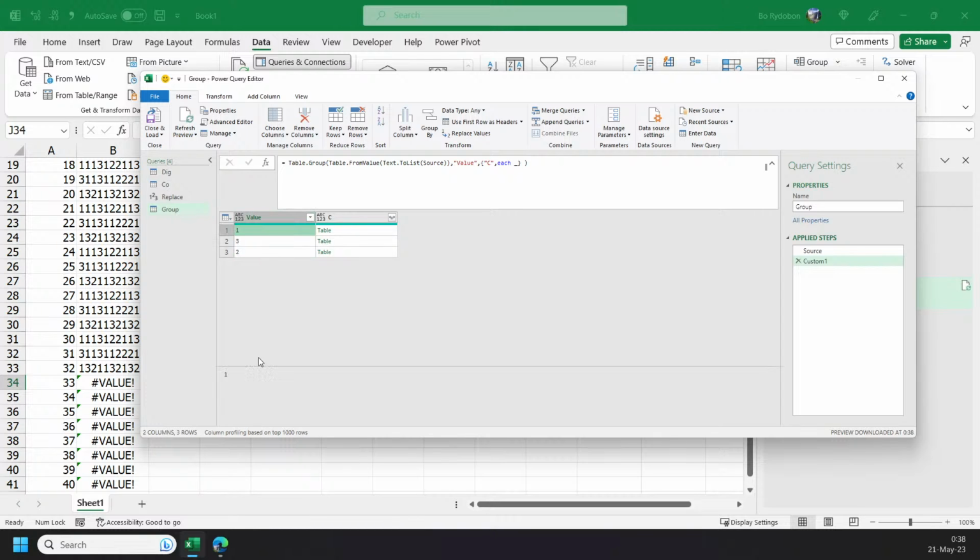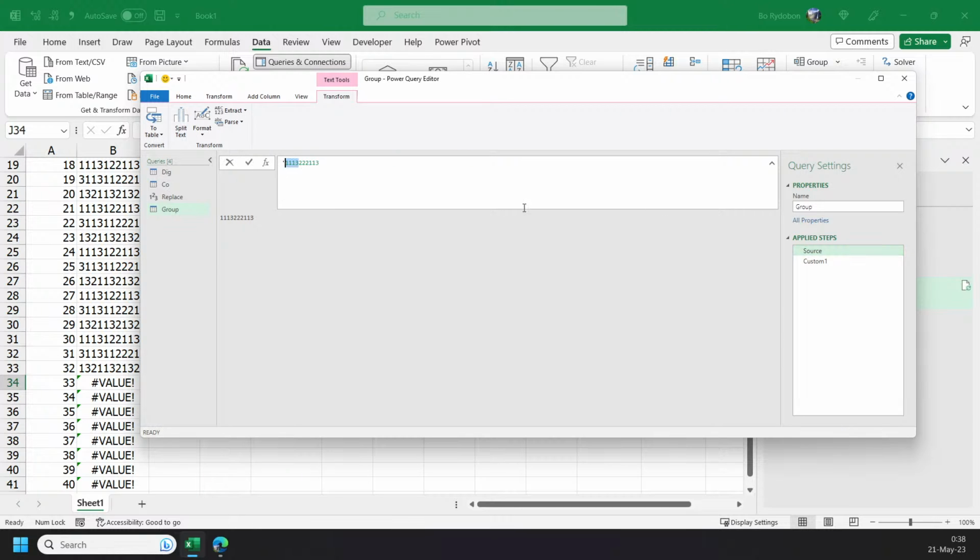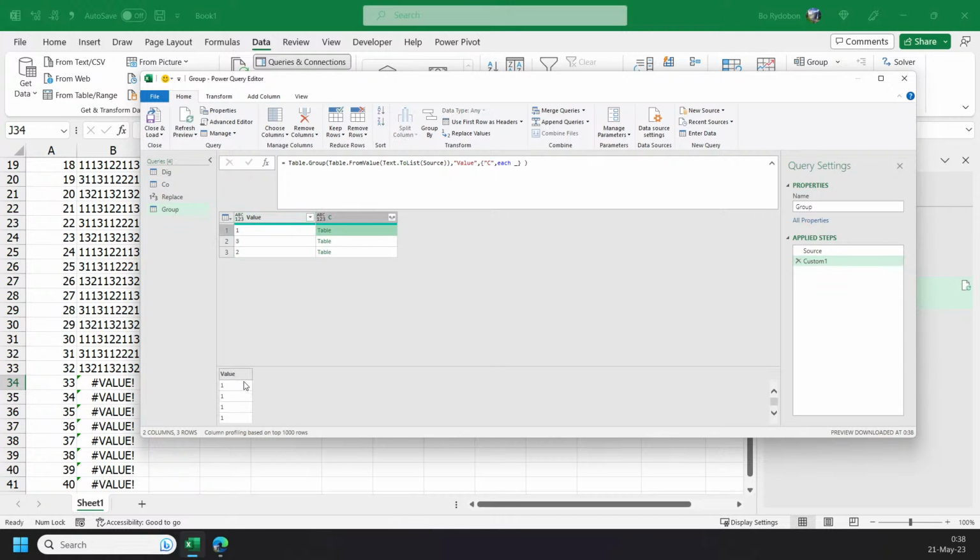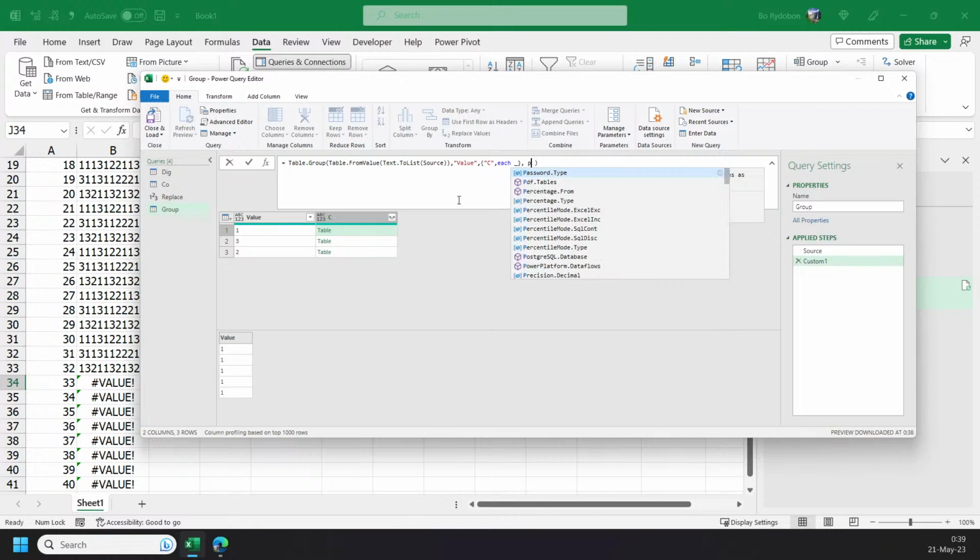So we have like 4 or 5 1s here, but this one is grouped no matter what sequence it is. So we have 1 3 2 here, but if we want to group in sequence, we have to use another thing here. So this is the GroupKind option.